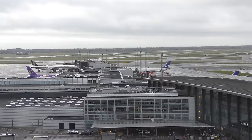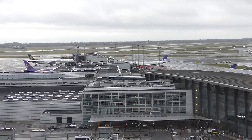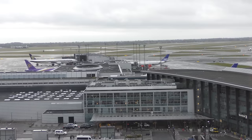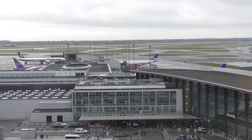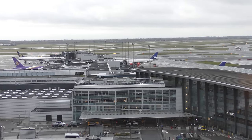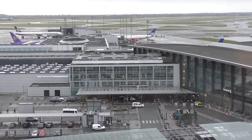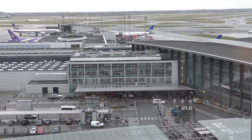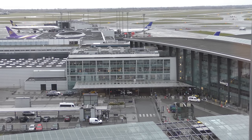It's daylight now and this is the view from outside our room out in the hallway. You can see Thai Airways down there to the left and Singapore Airlines also. Just over to the right there's a Finnair Airbus leaving for Helsinki. Of course that's Maro's home airline. Down there we have the airport where we'll be going in about an hour or two to check in for our flight to Frankfurt with Lufthansa.